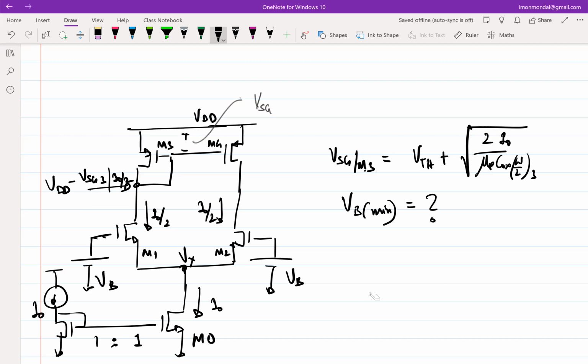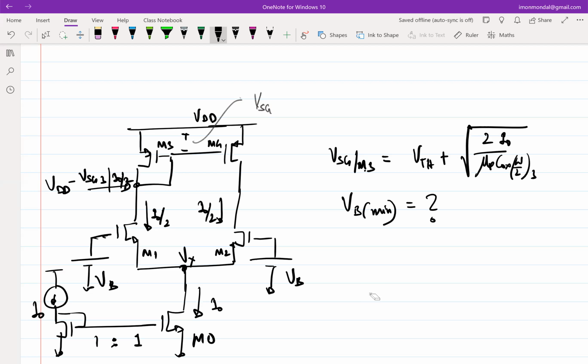We'll get to the right hand side part later, right? So let's do the left hand side part. That is the left branch. That is constant, so that is not moving. So if I change VB, if I reduce VB, will that voltage change? It should not, because the current is not changing. Is that obvious to everybody, or is that not obvious?